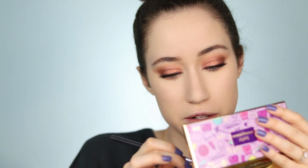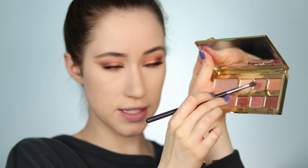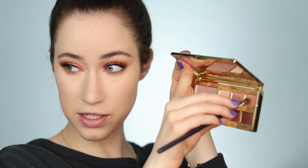And then I'm gonna take a smaller detail brush and I'm gonna dip into the shade Snatched, which was that one. It's a pretty mauve color. And I'm just gonna pinch the brush and run this across the entire lower lash line, but this time just a little bit closer to the lash line than the first shade. And then I'm gonna take Tone Up, which is this shade right here.